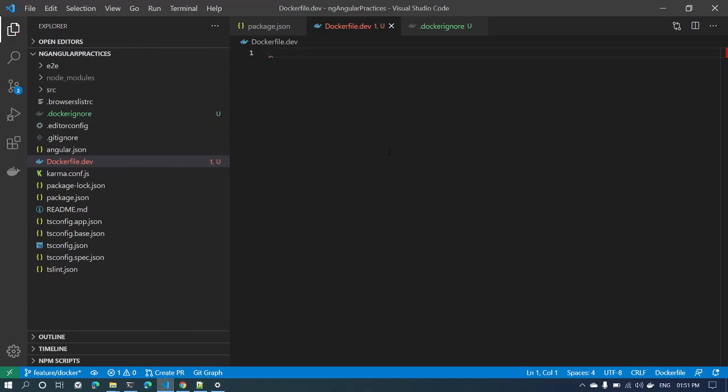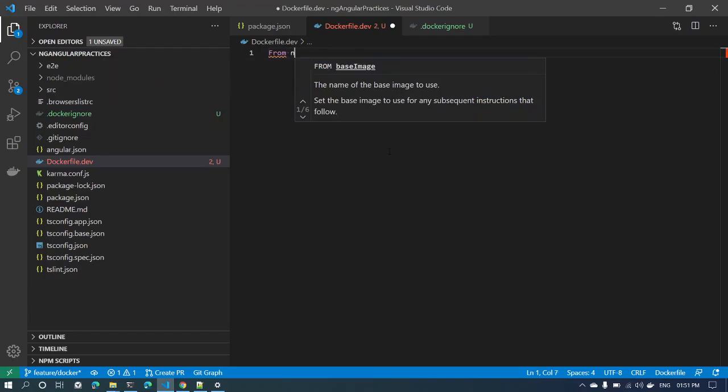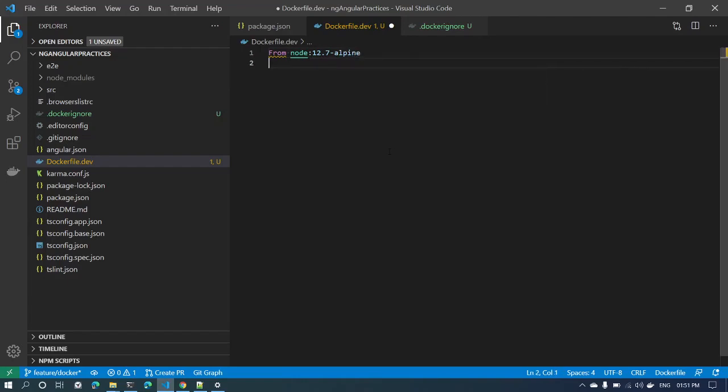Once the Dockerfile is there, first we need to pull the base node image, which is FROM node:12.7-alpine. Then we need to create a directory inside Docker: RUN mkdir, defining this path /usr/src/app.